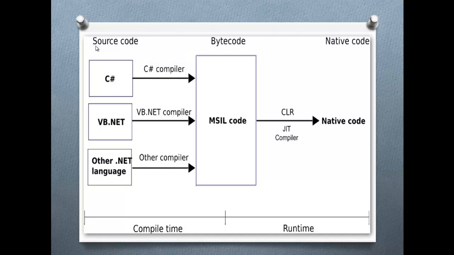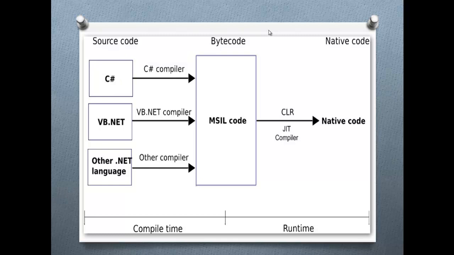First we will discuss the first section of the PPT, which is about the source code. Source code is the program, whatever it may be. I mean whatever programming language you have used to write the program, either it could be C#, F#, or VB.NET. So I just wrote some supported languages here. Whatever the programming language it may be, it should follow the same compilation process of the .NET framework.